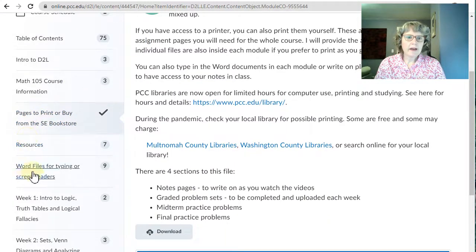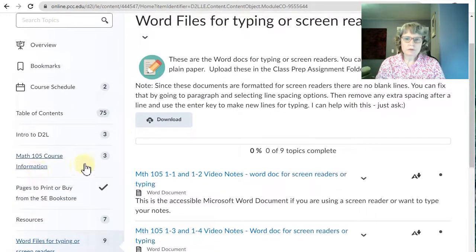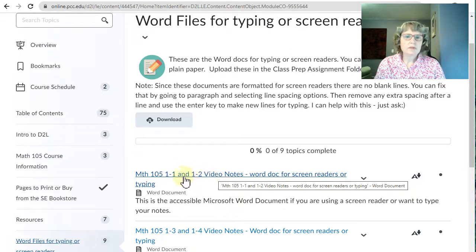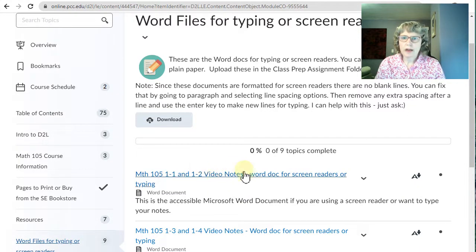Then after that, I'm going to switch these two things. We have some resources, and if you prefer to use Word files, Word docs, you can use these. So if you prefer to type your notes instead of writing them, you can do that as well. Now these documents are set up for screen readers, because some people like to listen to the document using a screen reader tool.